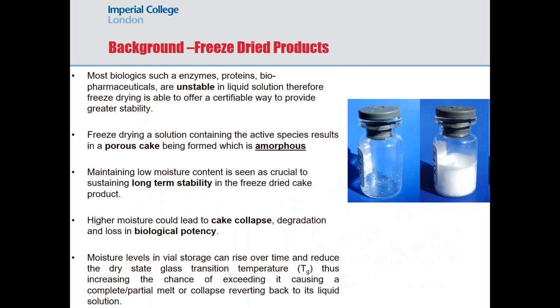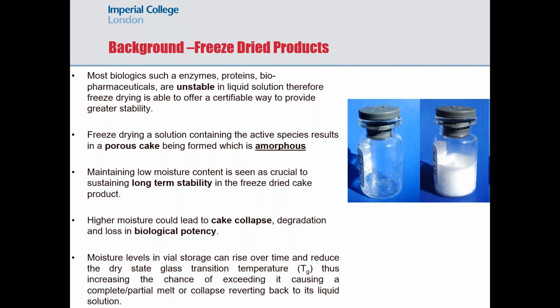Now, what you can see here is that these cakes, and the one on the right looks nice and stable, but the one on the left has had a bad experience. Some water vapor got into that vial and the material's collapsed. So it looks like there's nothing in there, but there's a small amount of material in there. Where is it? There we are, which is the cake that's collapsed. So it's really important in freeze-dried materials to keep water vapor out, keep humidity out. And the question is, how much humidity or how much water can you have in the material and not compromise its performance? If there's too much water in the freeze-dried cake, it will collapse.